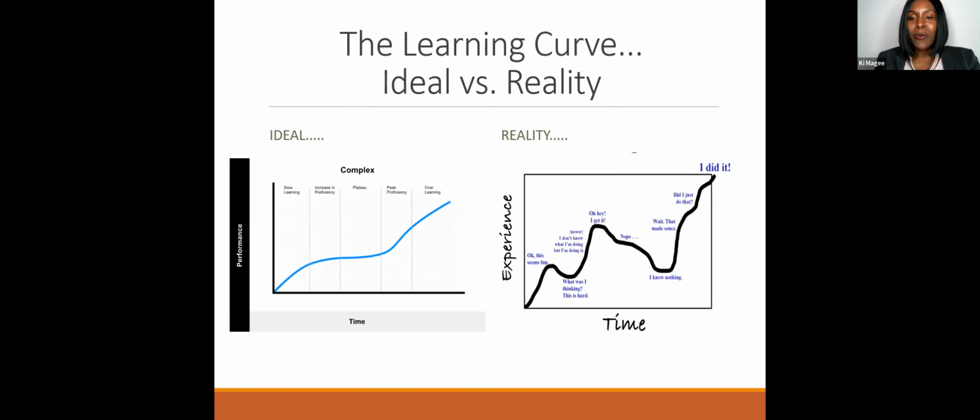As we talk about the leadership learning curve, a couple of things we want to consider is the ideal versus the reality of how this learning curve works. For many leaders, even if you don't expect to get everything right the first time, you never expect to learn the same lesson twice. You never expect to revert back to an old behavior. And you typically never expect to grow complacent and stagnant on your learning journey, but it does happen.